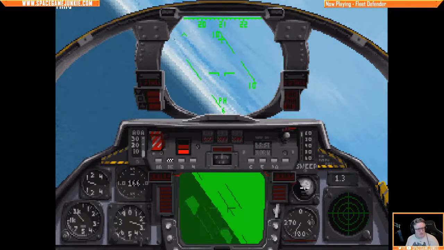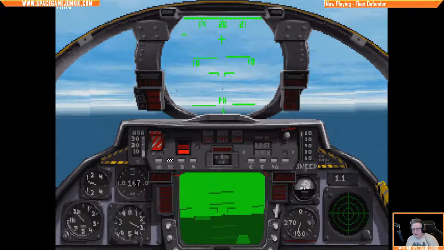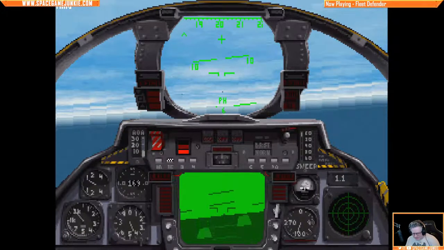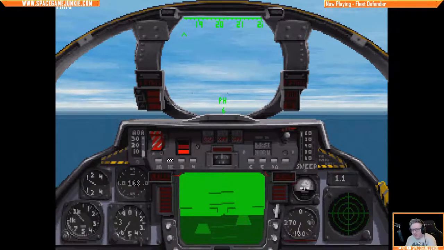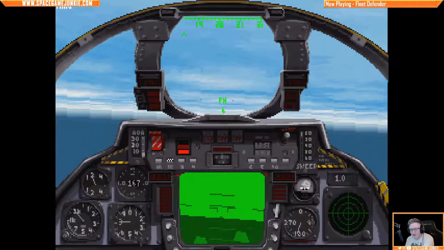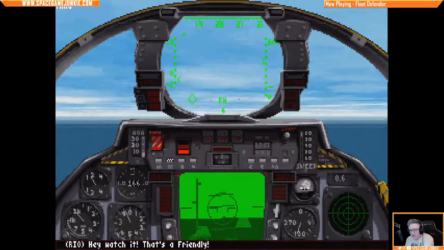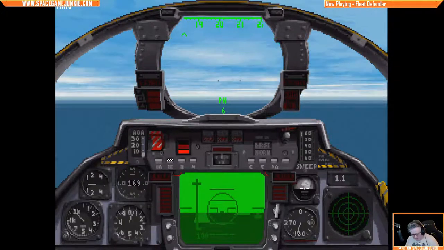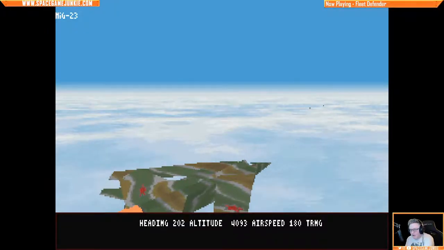Oh, hello. That little dot. That little dot right there. What is that? Couple dots. What are those? Oh, no. I want radar active. Huh. Okay, it doesn't do anything. Okay, that's a friendly, apparently. Oh, no, that's not.